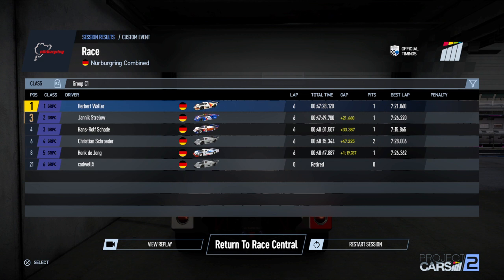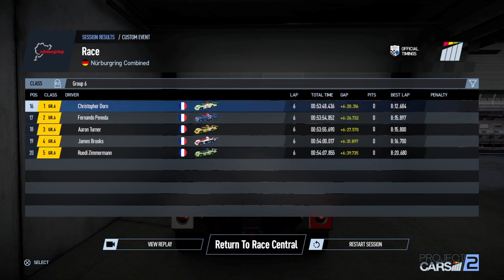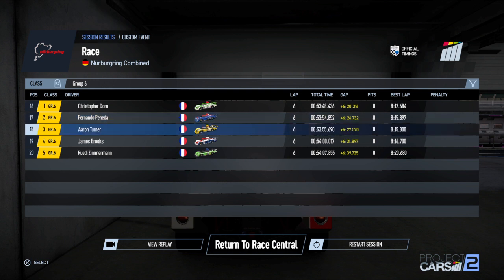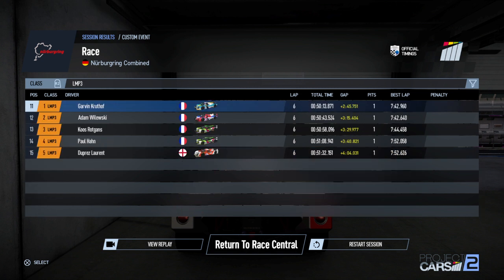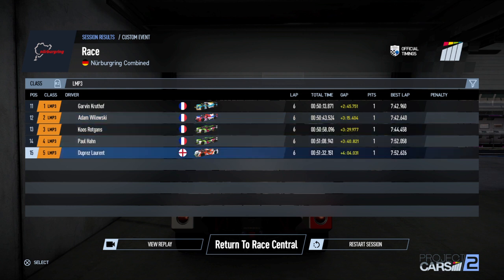There it was. In Group 6, it was Christopher winning it, from Fernando, from Aaron, from James. In 4th, 5th was Rudy. And then in your LMP3s, it was first Gavin, second Aaron, Adam, third Coos, fourth Paul, and fifth Duprez.